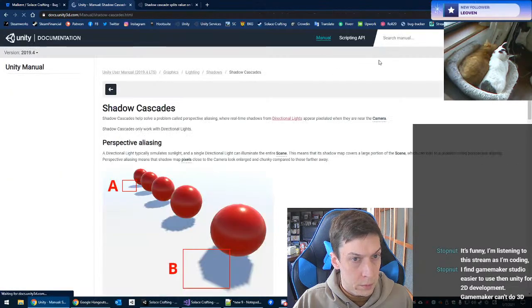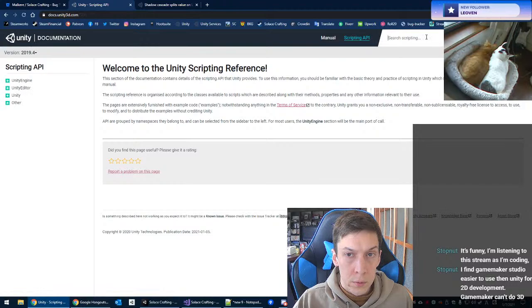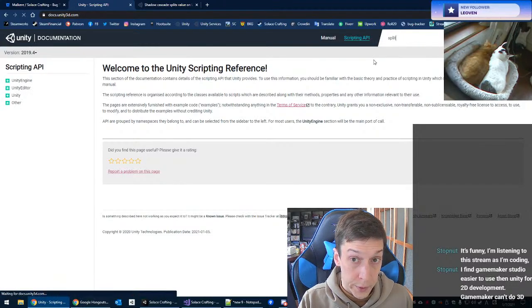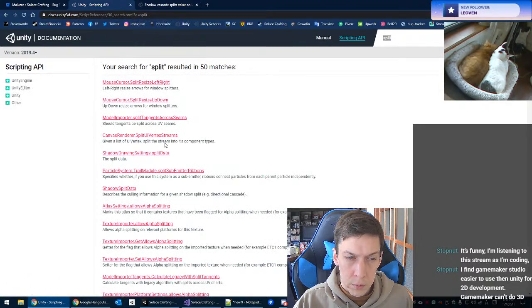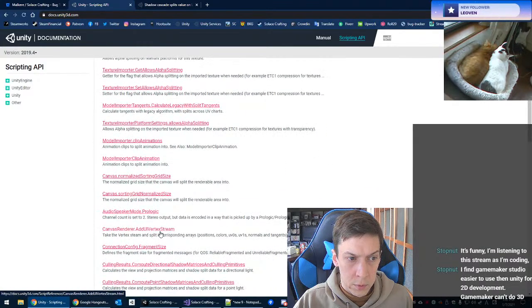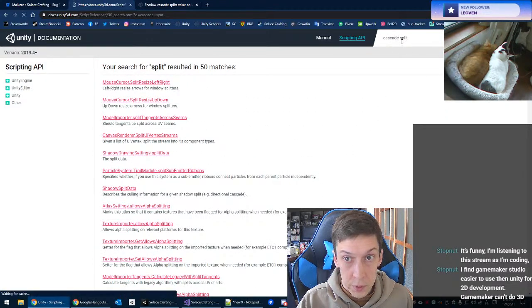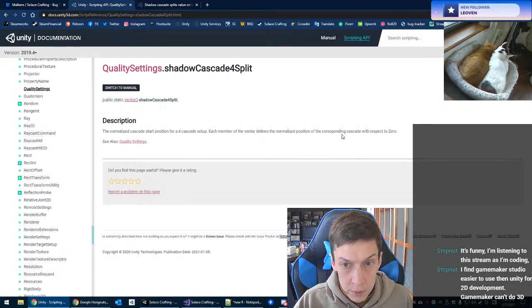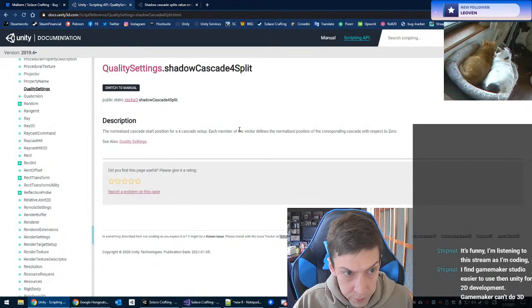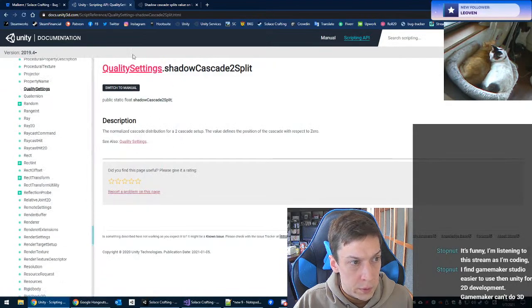I mean, where's the scripting API, please? Can I just look up split? Shadow cascade model. That was a lot more than I was expecting. Cascade split. Let's see if it's gonna give me. Nope. That's the exact same thing as written inside there. That's silly. They wouldn't give an example.